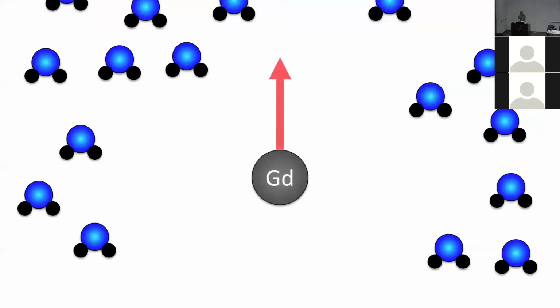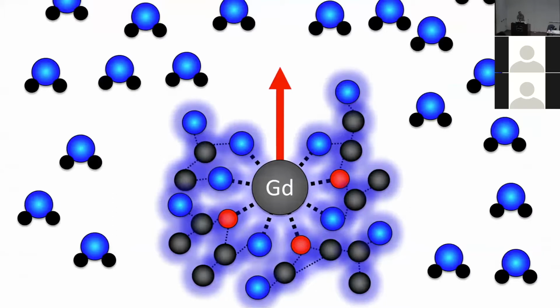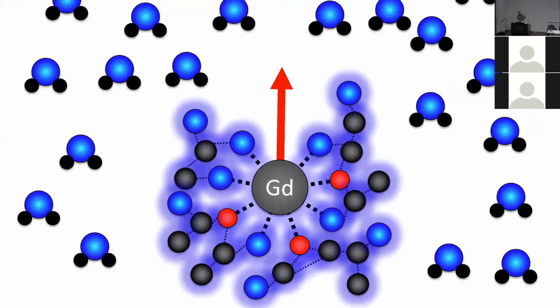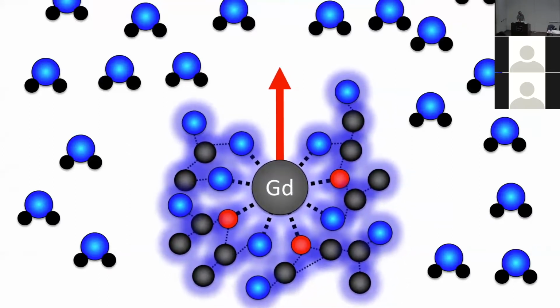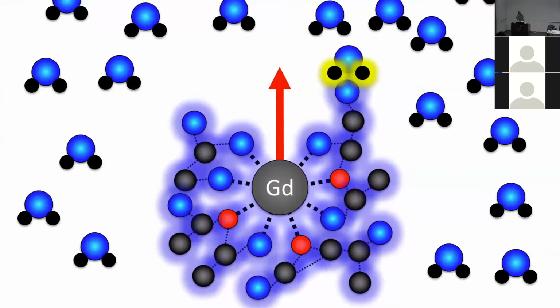So here's our gadolinium, and this is the magnetic dipole moment associated with gadolinium. Here's our molecule surrounding the gadolinium. And now what we're going to show is these water molecules. Now this gadolinium is going to be vibrating, and the vibration is going to cause magnetic field fluctuations. And these magnetic field fluctuations are going to interact with these water molecules as they get into that area and cause the water molecule to relax.